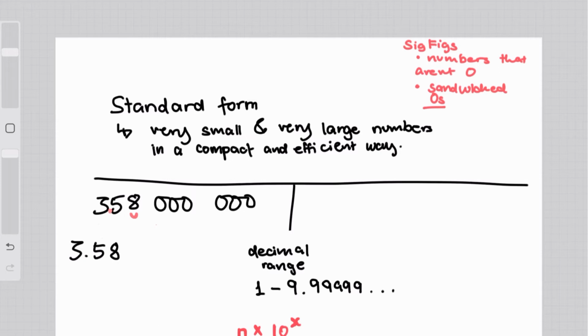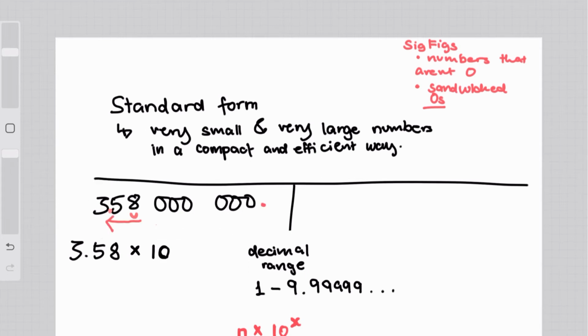3.58. Now we have to add the times, to add those other zeros when you have it multiplied. So it's always by 10. That is always the second number here. It's always by 10 to the power of. Now, this is when we try to realize what number we are supposed to put there for us to give the same answer of 358 million.